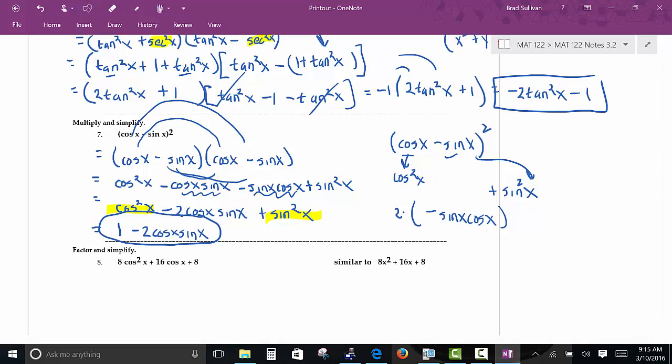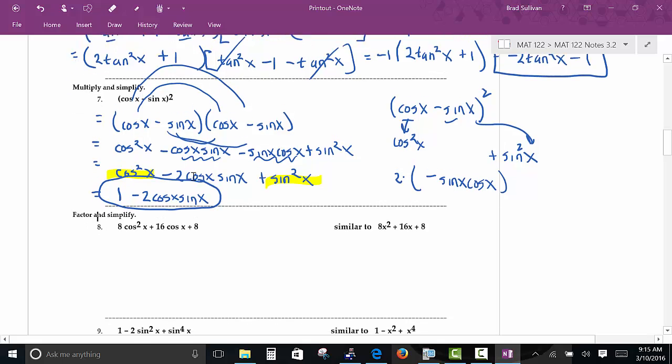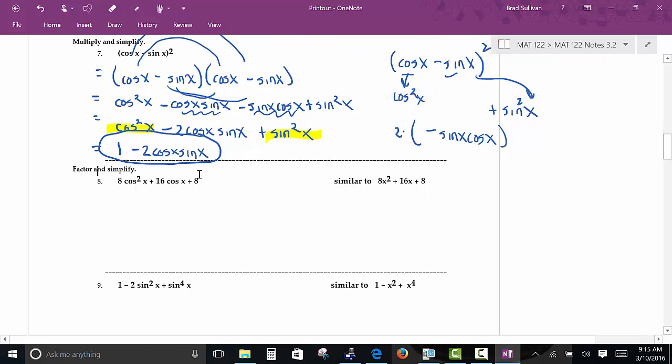Okay, now we're going to focus a little bit on factoring, just a little bit more here, and then we'll finish up with starting to get into the proofs here. This is a kind of problem that I see students do not have as strong a background for as I would like typically. So this problem looks a lot like this problem. I'm just pretending like the cosine's not there and just x's are there. So let's look at the algebra problem.